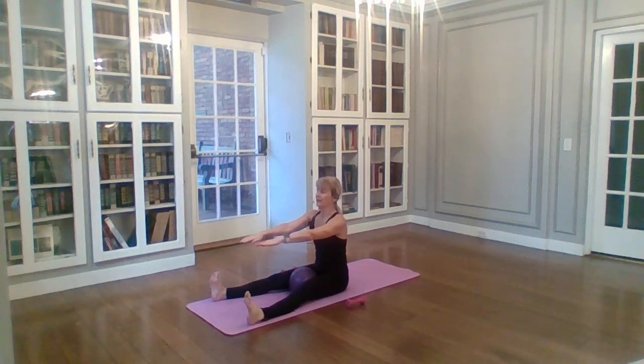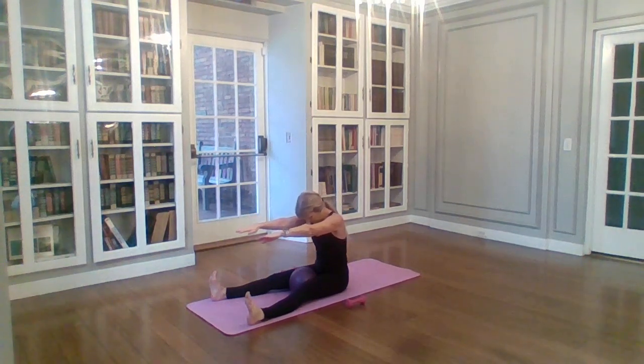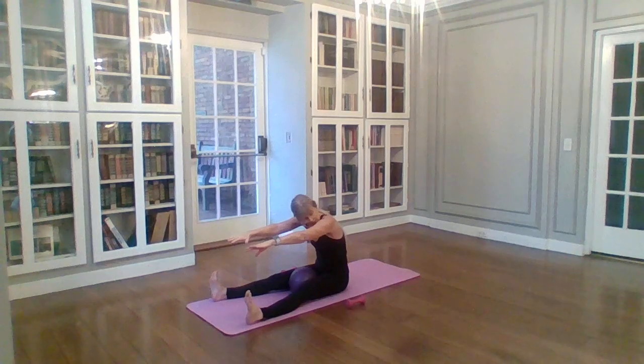All right, so I'm going to inhale up nice and tall. On the exhale, take my head off the wall, then my shoulders. I stop at the mid-back. My belly button, again, is pushing away from my hands. Squeeze into your ball, pull the belly in, squeeze your glutes, inhale up, feel nothing in your back. Exhale, chin, shoulders, belly. So some of you guys, the arms should move. So I'm not asking you to do this.